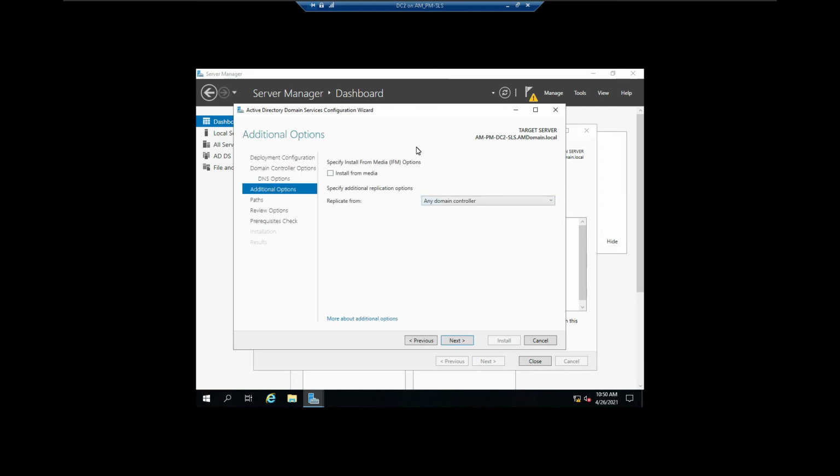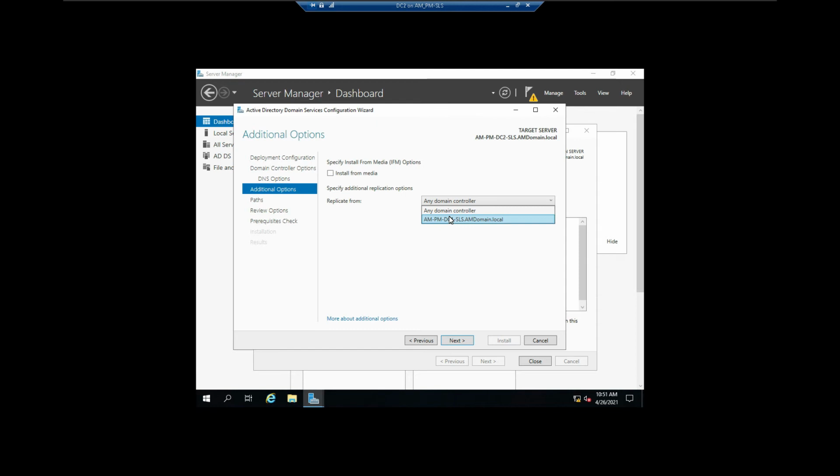Now, we could have all our information on a USB to make our job easier, but we're going to replicate across the network. This might not be a good thing if your replication is in a different location and you have slow internet. You'd probably be better to have media do it and then it can replicate later and sync up. So here we can say any domain controller, it'll look around and whoever it sees, it'll grab it from, or you can pick one that's the closest. You always want to pick the closest domain controller to your location, or at least the fastest connection. Might not be the same thing, but whichever one it can replicate the fastest from, that's what you want.